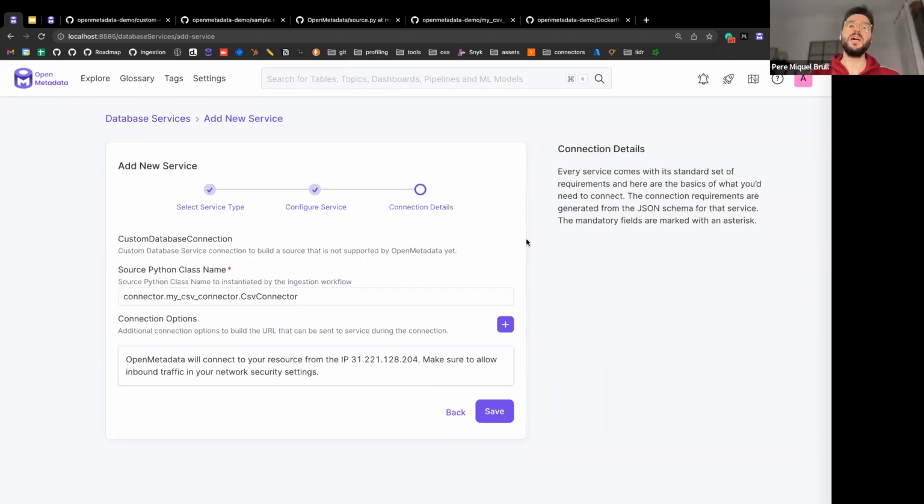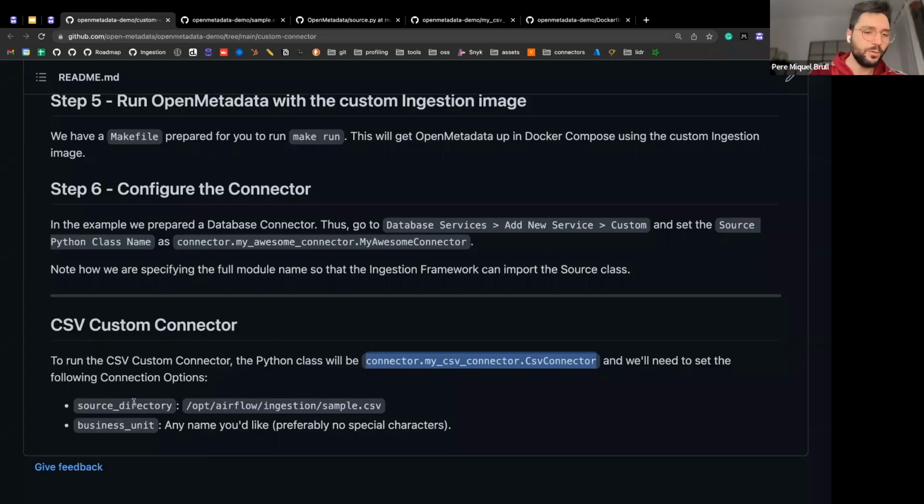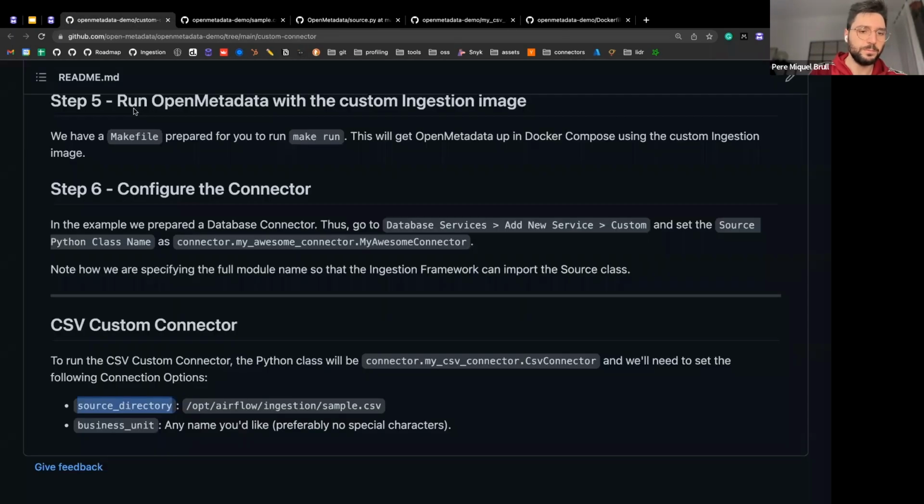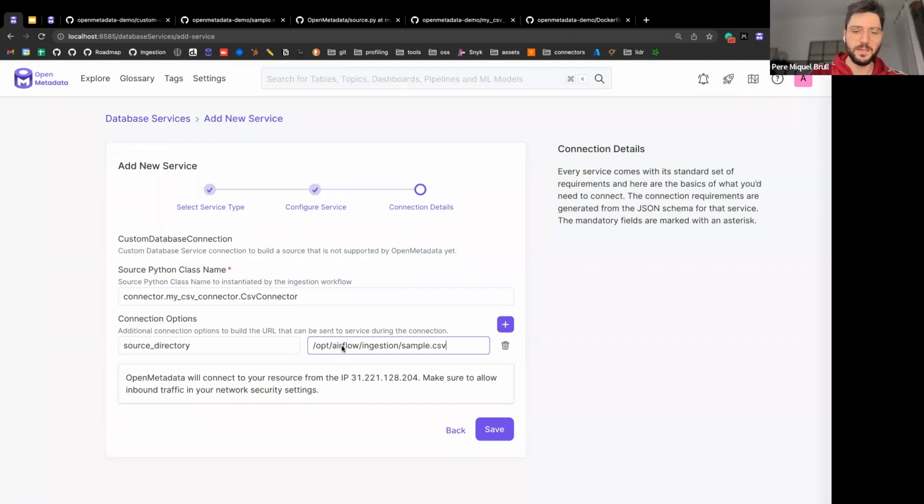In this case, I am extracting data from a CSV file. So what will I need to pass? Where does this CSV file live? So I have defined my custom connector to accept two connection options. One is going to be this source directory. So I'm just going to put this here, where the CSV really lives.